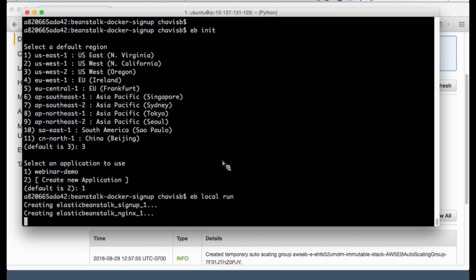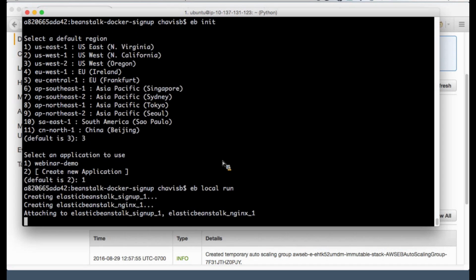And this will parse the configuration file that you've built and run the containers locally on your machine using your local Docker daemon. So you do have to have Docker running on your machine that you're trying the local run on. But this is a nice way of parsing that file to make sure that Elastic Beanstalk is not going to throw any errors once you attempt to launch it in the environment.